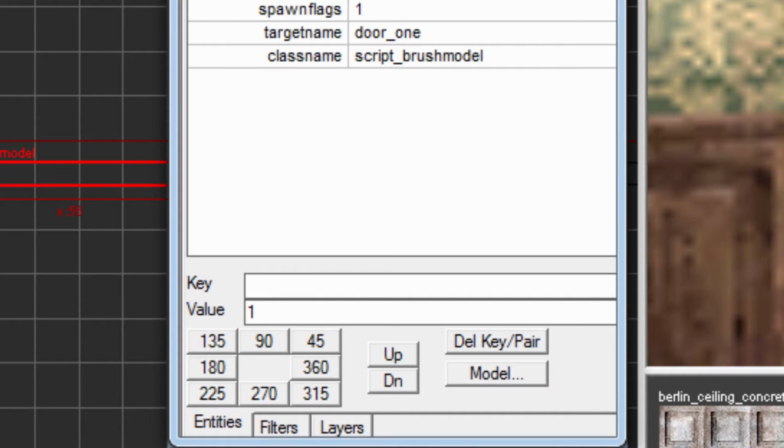Now we're going to do a new KVP, and it is script underscore vector. And the value, well, this is where it gets interesting, because the value is going to be 3 coordinates. The default is 0, 0, 0, and that's going to make it not move, because this basically sets a vector, a path on where it's going to move. So this is a Cartesian grid. Okay, it's a three-dimensional grid because World at War is a 3D game, not a 2D game. If it was a 2D game, we'd just have X and Y. But we have depth, so we have X, Y, and Z.